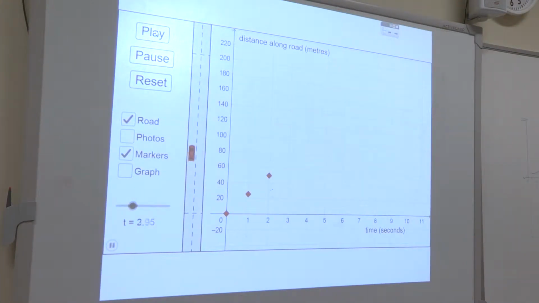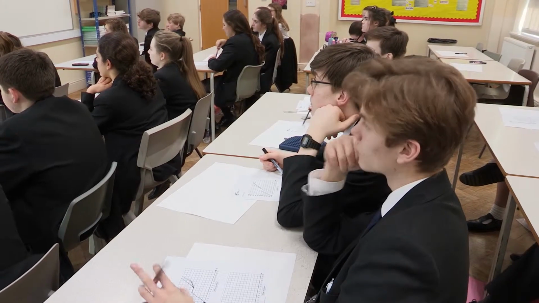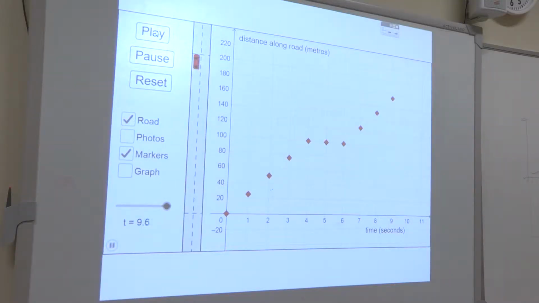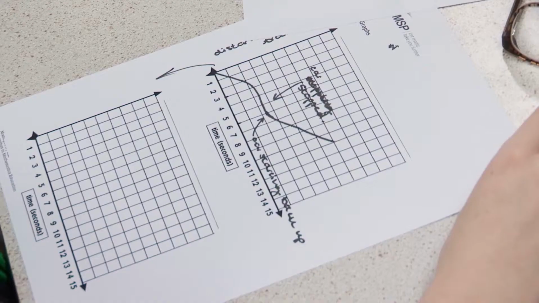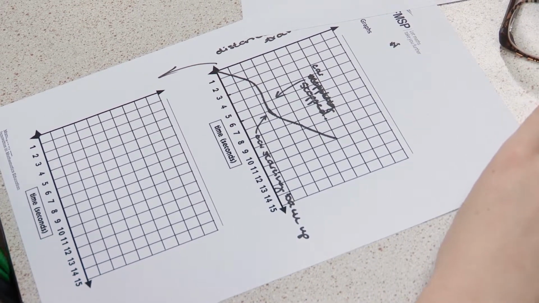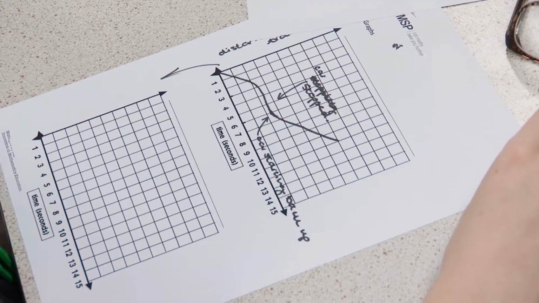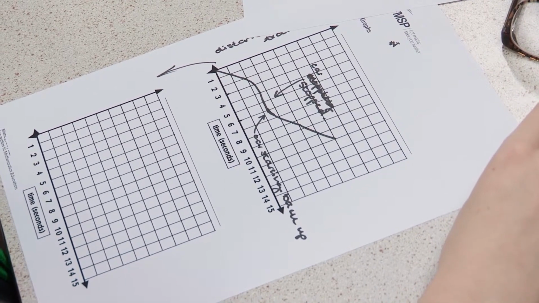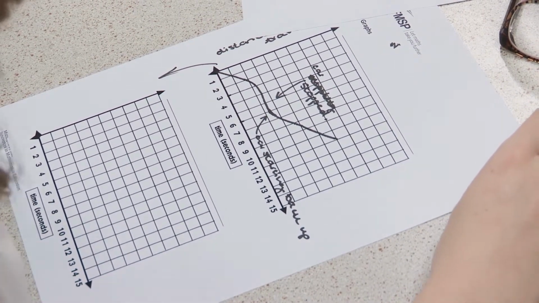Using the software, the teacher now plots the journey of the car so that the students can compare this with their initial drawings. Whilst most of the class had drawn what was represented on the board, some students had slightly different graphs that they considered would be a truer representation of the car's journey. If it was in real life, the car would slow down before it stops, and then when it starts up again, it'd be slower first, then speed up. Yeah. So we did it as a curve.